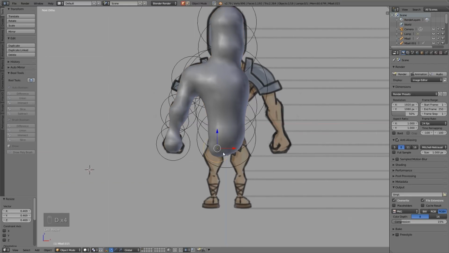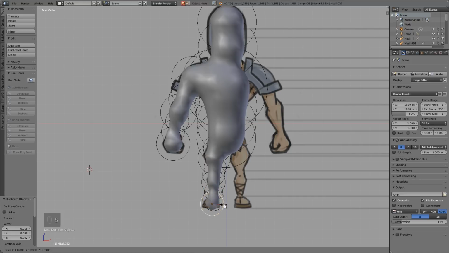I keep pressing D by accident, which is display, and it will get rid of your guidelines. Just press D again if you do that, but I should be pressing Shift D. It just makes things a bit more tricky to select if you aren't in that display mode. Okay, so that's him in front view, which is fine.